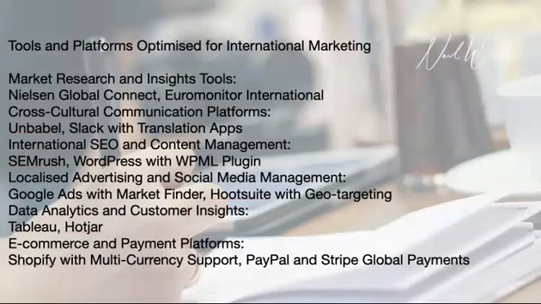So what kind of tools are going to help you to do all of this? Well, if you want to do some market research and get some insights, there are tools. You've got tools for cross-cultural communications platforms. There are some that are going to give you good translation apps, etc. You can do international SEO and content management. That's a really useful thing once you start to roll this out. Localized advertising and social media management: Hootsuite, for example, has geo-targeting. Google Ads have Market Finder, things that you wouldn't normally associate with just serving an existing market.